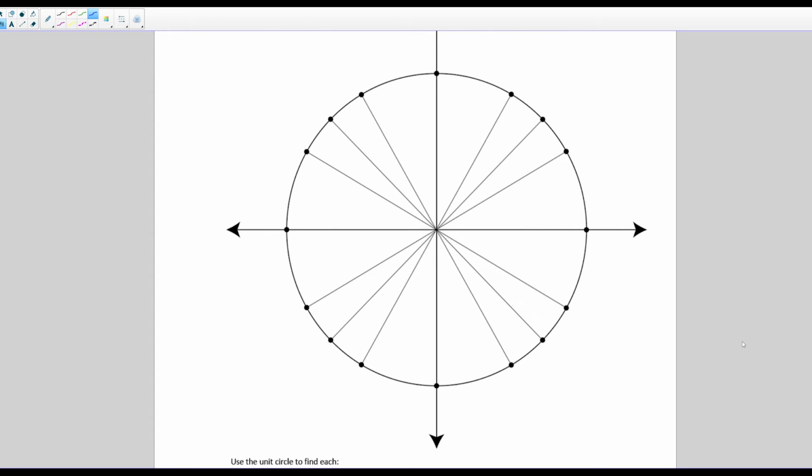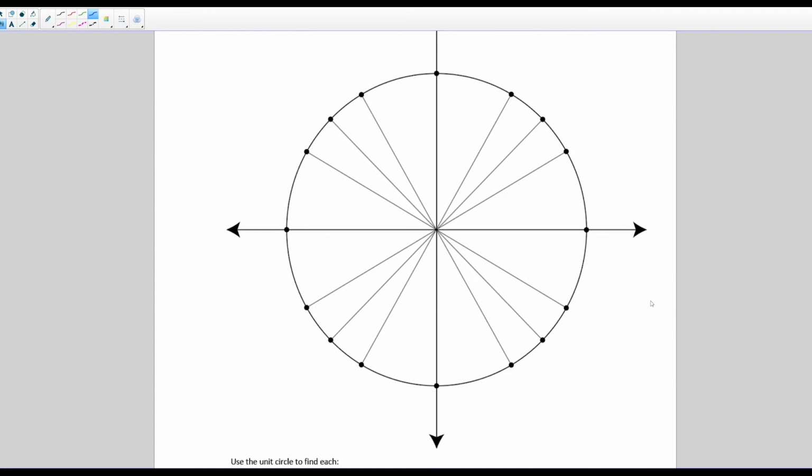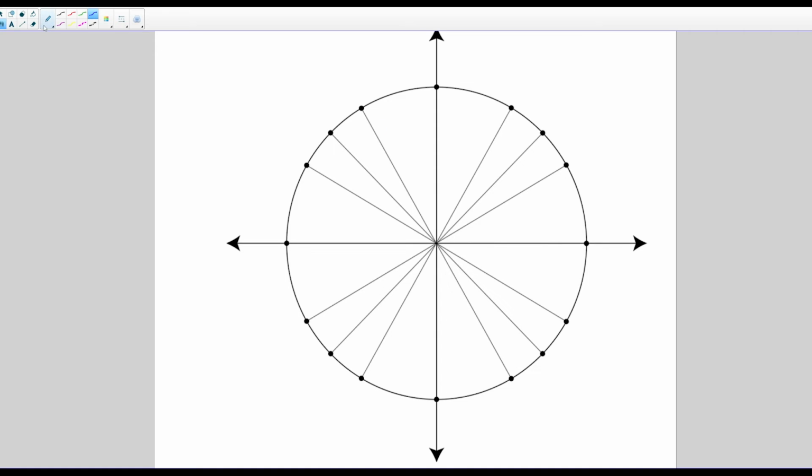So what exactly does that leave us with in terms of our unit circle? Well, looking at our unit circle, we're going to first label our 4 original points. So we know that this was 1, 0, this was 0, 1, this was -1, 0, and then we have 0, -1. And I'm going to fill in all of our angles here. So this first point would be our 30-degree angle.